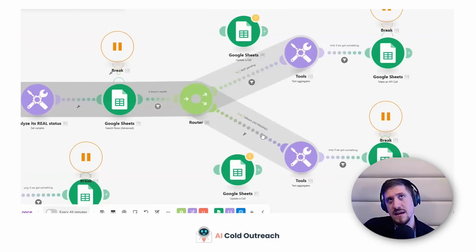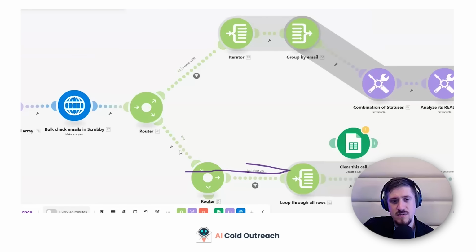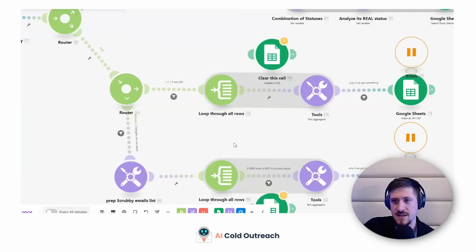Sometimes, very rarely, an account will take more than 48 hours to process. If that's the case, then we mark it as still pending, so it goes on this path. But if it's marked as valid or invalid, we go on this path, and we're happy with it. So that is what all that's about. This step here, this path going down here, is a pretty rare edge case, where for some reason Scrubby claims that we never sent them that data.